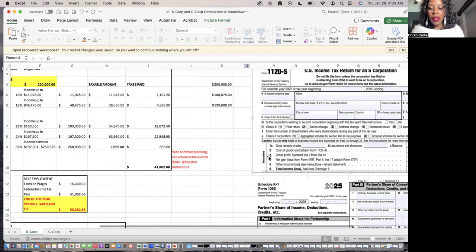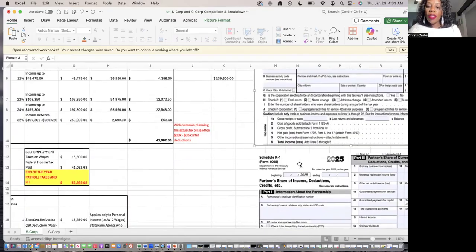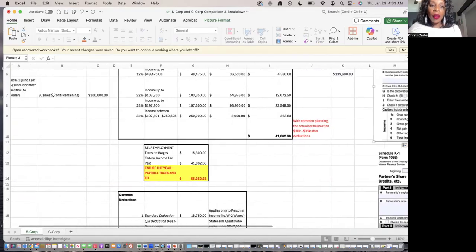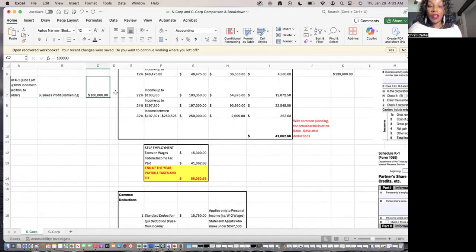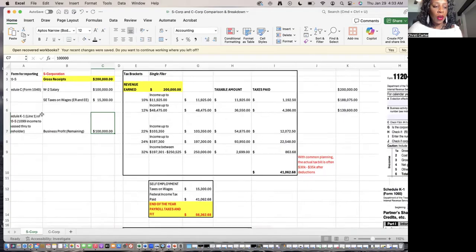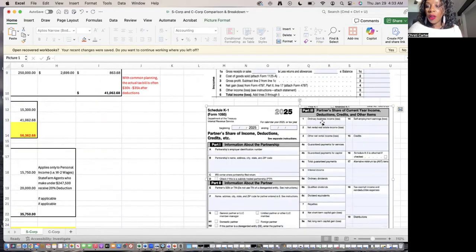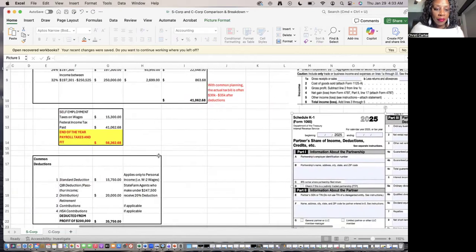But basically, this is where you will record your gross receipts and sales. And then there is one more form that you would file, the Schedule K1. The Schedule K1 is part of the 1120S. This basically acts like a 1099 in a sense. This is not a W-2. And this is where you would report the remaining profit. So the 200,000 minus 100,000 is 100,000. This $100,000 gets reported on your Schedule K1 right here, and that's going to be put on line 1, ordinary business income. So I hope that makes sense.